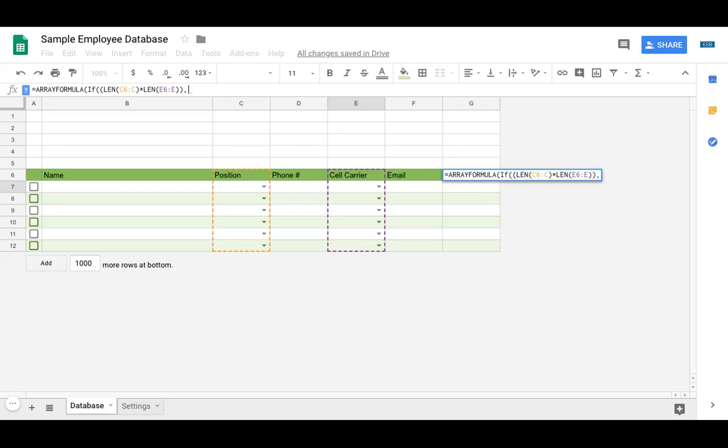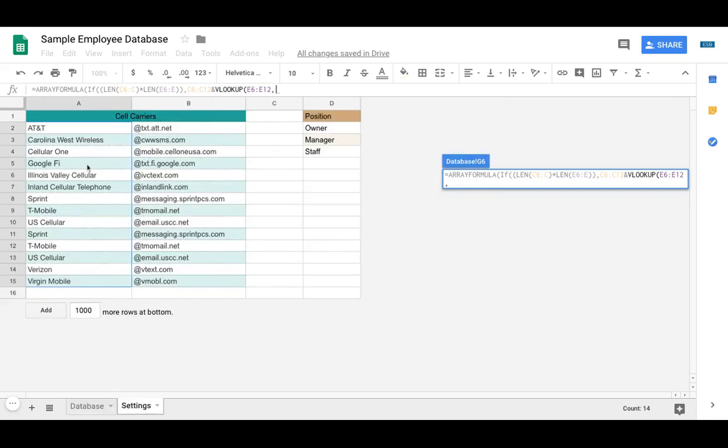Now what we want it to do is get the value of this column here, and then append the email suffix there. So we're going to say here's the value we're looking for. If a value in this column matches a value over here, and when you're using VLOOKUP, it always looks at the far left column, no matter what. It just always looks in this far left column.